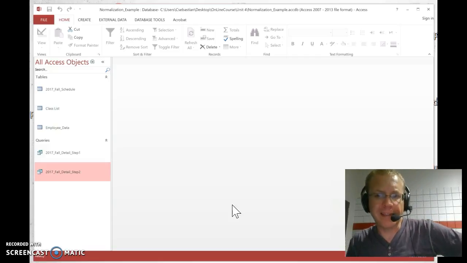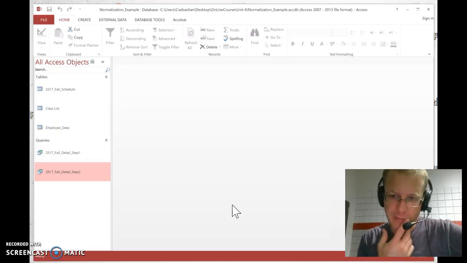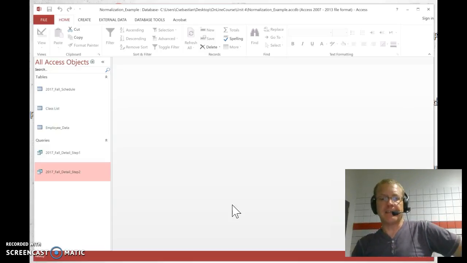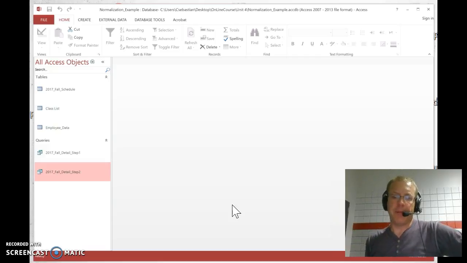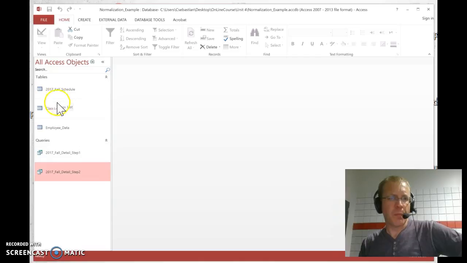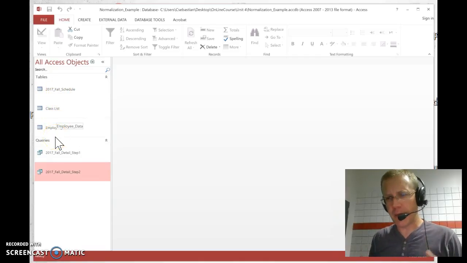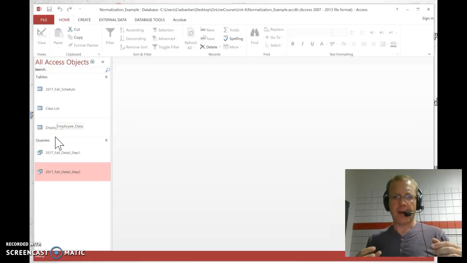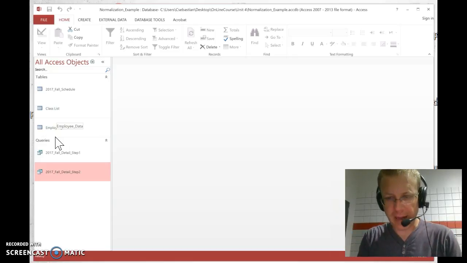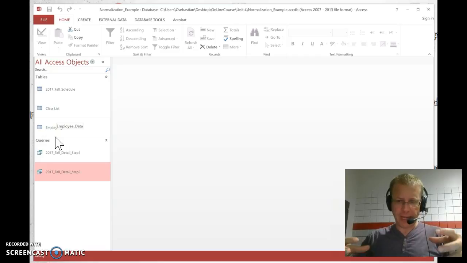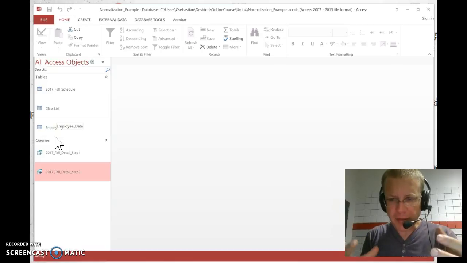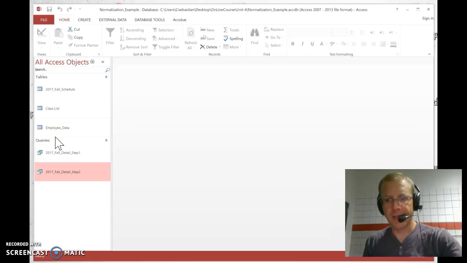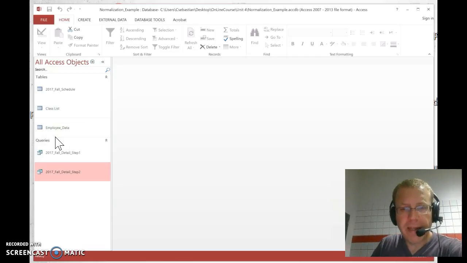For those of you that don't know Access, I have no expectation for you to build items specifically in Access. However, I'm using that as the best example of doing so. What I've done is I've created 3 tables, and to kind of give you a background where Access is concerned, you have tables that store your data, and then queries kind of allow you to shuffle or answer or ask questions of your data so you can put it together. And rather than sit here and watch me design and type in all this information and basically go crazy, I already created the information, so I'll kind of walk you through it.